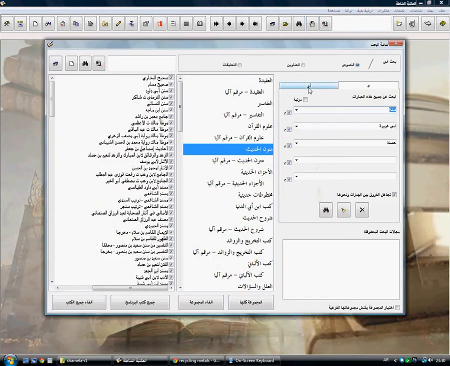Okay, the other option is أو ابحث عن أي من هذه العبارات. So what you can put is a load of words and say I'm looking for pages which have any of these terms, and you can put maybe a couple of words together, and that will search not for all of those words in a page, but it'll search for pages with any of these words. Okay, so that's how that one works.